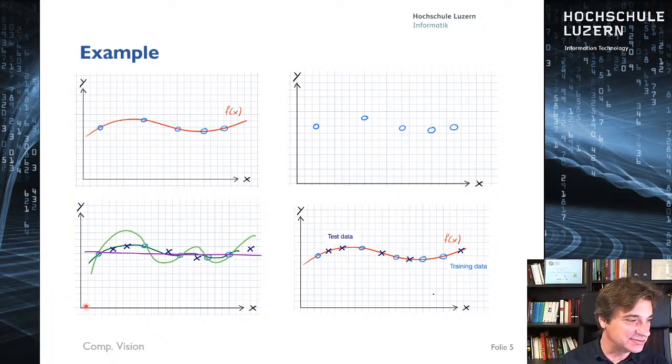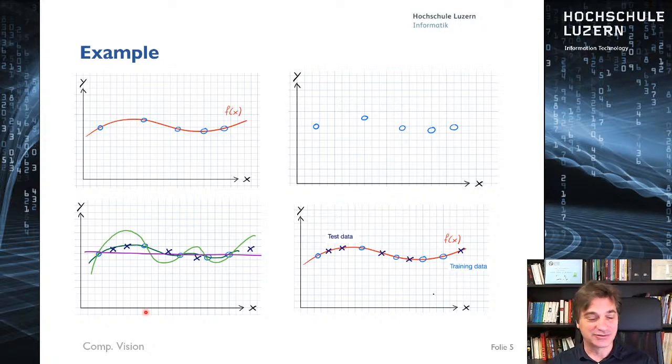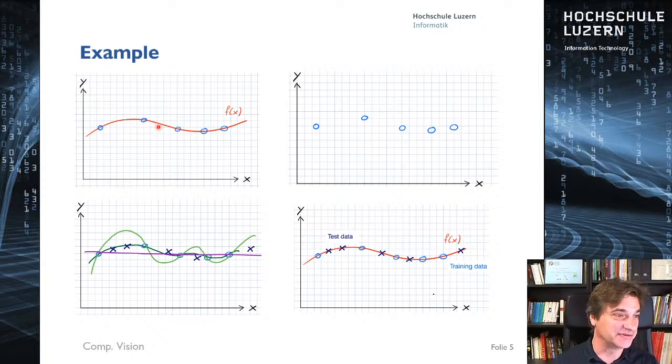So let's see what happens when we try to do a training with a neural network. Initially we are at this position here. We have a function f of x, which is called the data generating function. This is actually the function that we would like to approximate. You could also say here it's more a regression problem, but the same is true for classification. The problem is we do not have this function, but we would like the neural network to approximate it. What we have instead is just samples of this function at some specific points. So it looks like that.